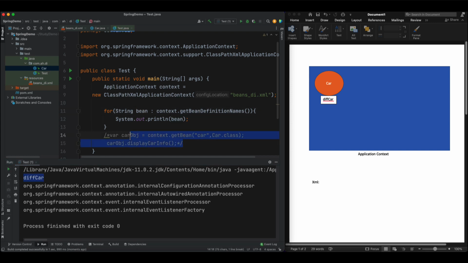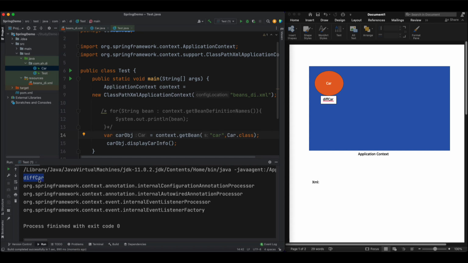Here, if you say car, it won't work, because in the application context, what is there? It's a diff car. If I'm trying to get the car, it's not present in the application context. The car object is there, but the ID is diff car.